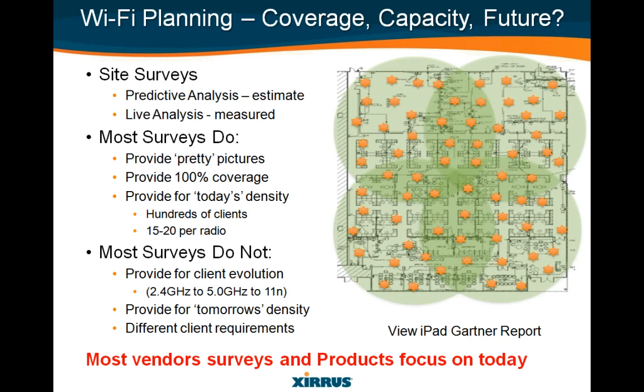In fact, we find very often that when we go into a multi-tenant facility and turn on a Wi-Fi inspector, a little gadget you can download for free off our website, you don't even need to put in your contact information. You'll be able to see all the wireless devices, their SSIDs, and which manufacturer each is within your environment. We do that test a lot in front of prospects and customers, just to say, let's take a look at your airwaves right now and see what's all out there.